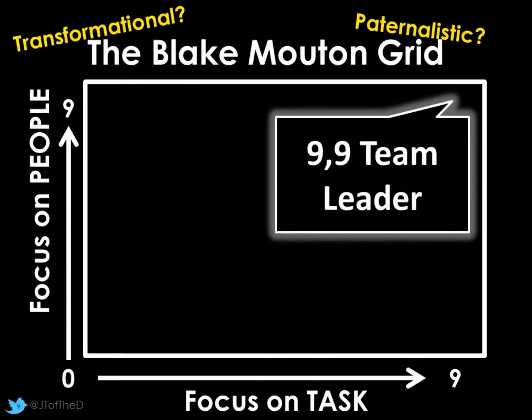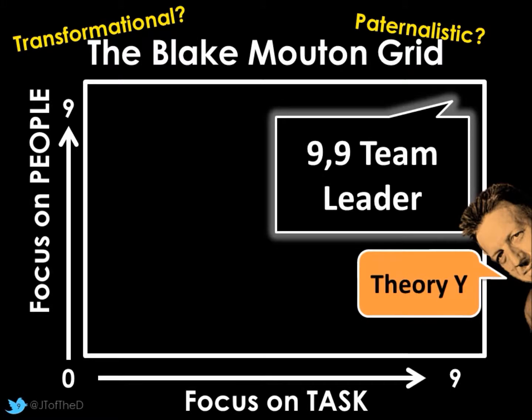Our fourth approach is the one that maybe we should be aspiring to. It's where we have a high focus on tasks, and highly productive, and we have a focus on people. It's 9-9, it's in the top right hand corner, and it's called team leader. This could be very transformational. Certainly we've been in a position at 1-9, we may find ourselves in strategic drift, and this is where that transformational leader may come in. They can be a really strong leader and certainly in charge. They have a focus on everything going on.